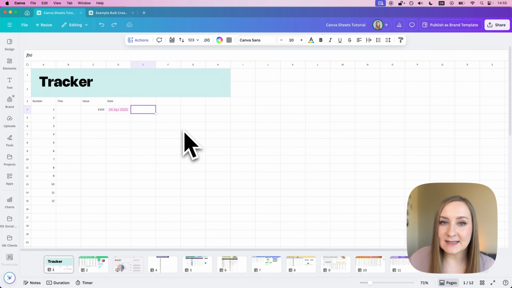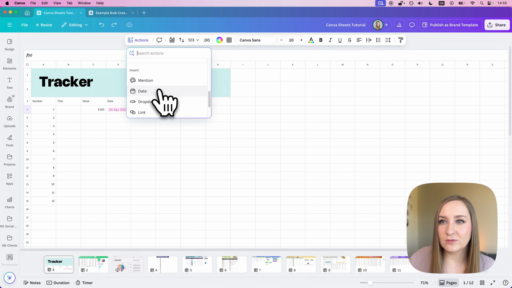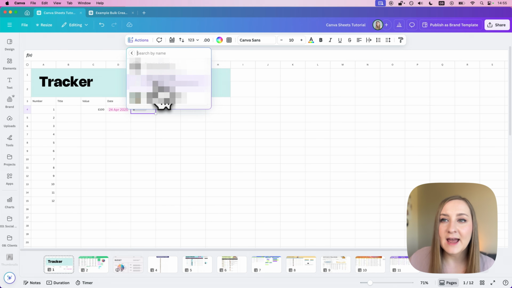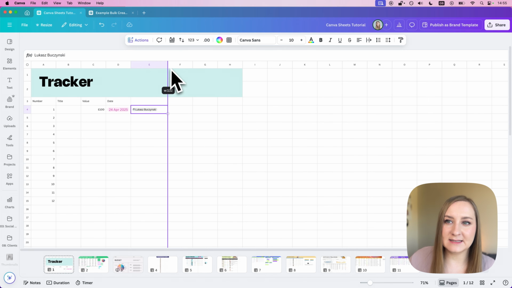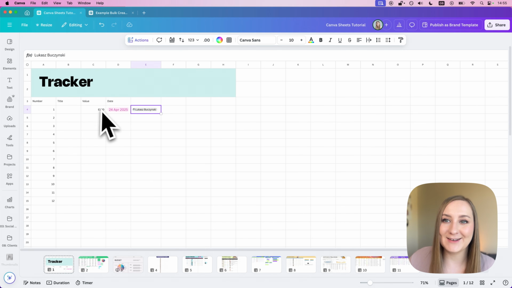Another thing that we can add in our cells is a mention. If I scroll down again, you've got this mention in here, and this allows you to just add someone right next to you. For this case, of course, this is going to make sure that you know who actually made that expense in here. So I can just say who in here, or person, or anything of that nature. And this is great for collaborations as well. If you imagine content calendars, for example, if someone's responsible for creating that piece of content, you can just easily tag them in here.